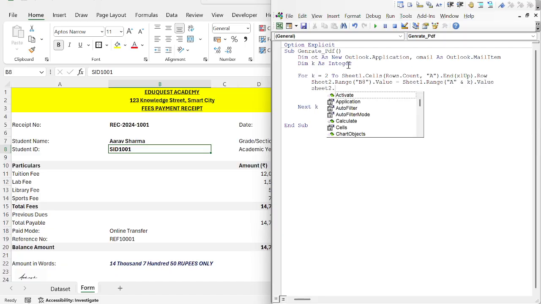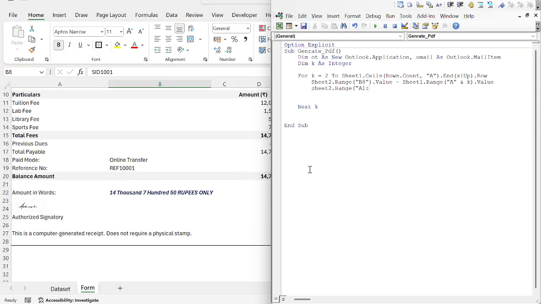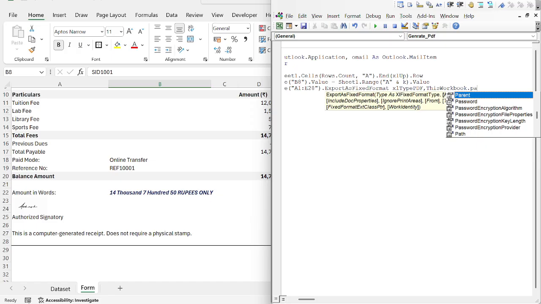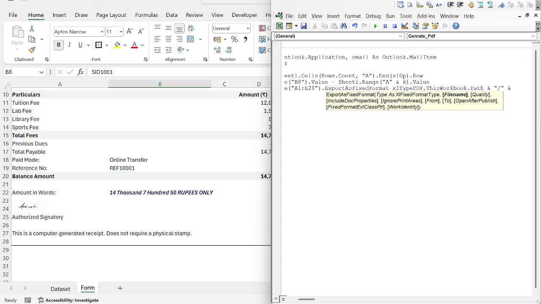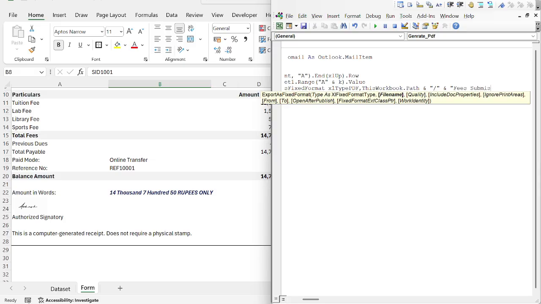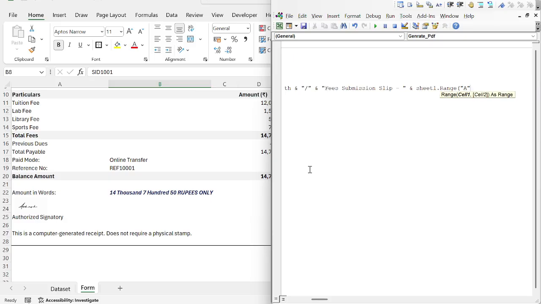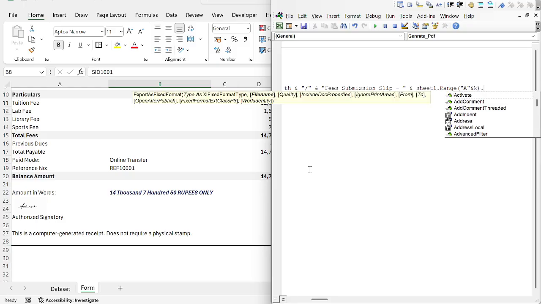After that I would like to export the range from A1 to E28 in my current workbook path, and I would like to give the attachment name as the student name, fees submission slip for student ID, Sheet1.Range(A, k).Value, then .pdf, not xlx.